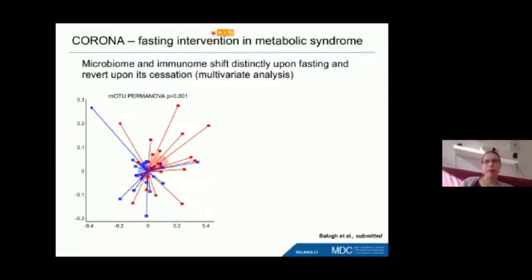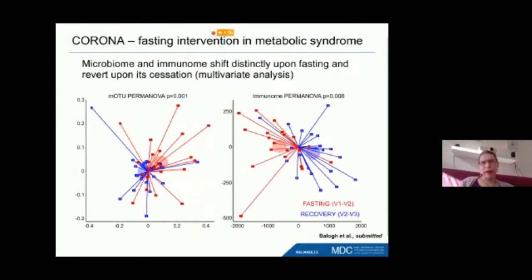So there's a shift towards a fasting specific state, and then sensibly, I think, a reversal back towards the original state 3 months after. We see the same thing happening in terms of the immune system composition, so the relative proportions of different immune cells, Treg cells, Th17 cells, Th1 cells, etc. That's actually even stronger or even more striking in this visualization, that the immune system shifts overall in its composition upon fasting, and then it reverts over the next few months back to where it was.